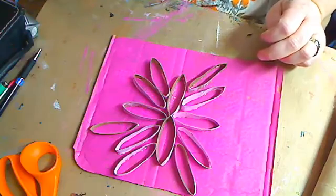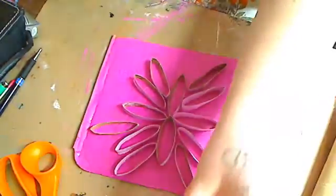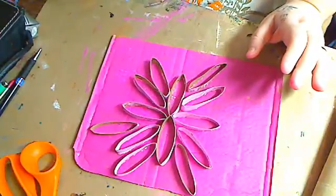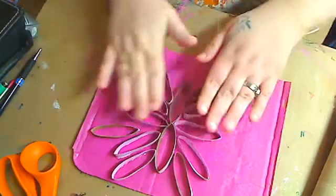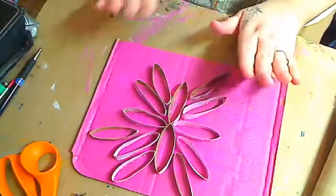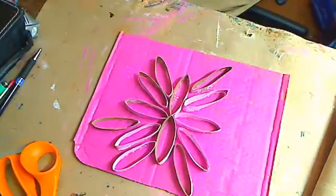Alright, if you don't have a hot glue gun, just use your Elmer's glue, your white school glue, or a gel medium, or a glue stick, or whatever you have. I just wanted to make it a little bit easier for it to glue on. I think my husband would kill me if I pulled out my spray paint. I'm just saying. But I had an idea, which isn't always good either.